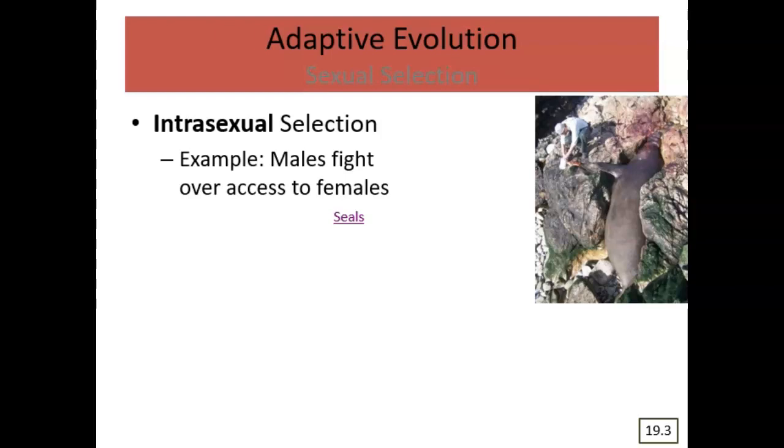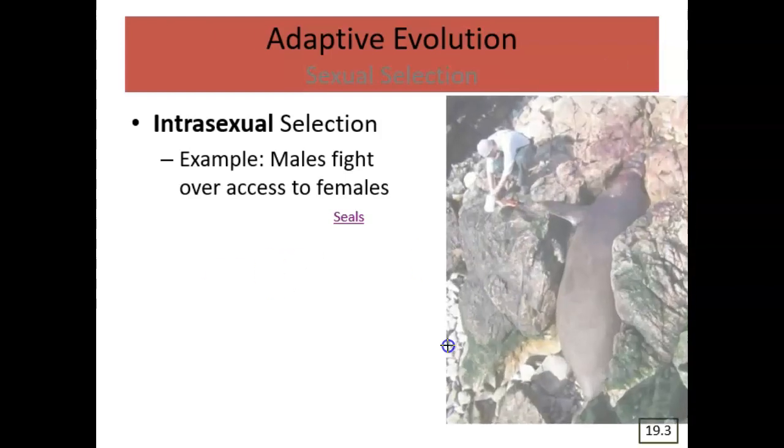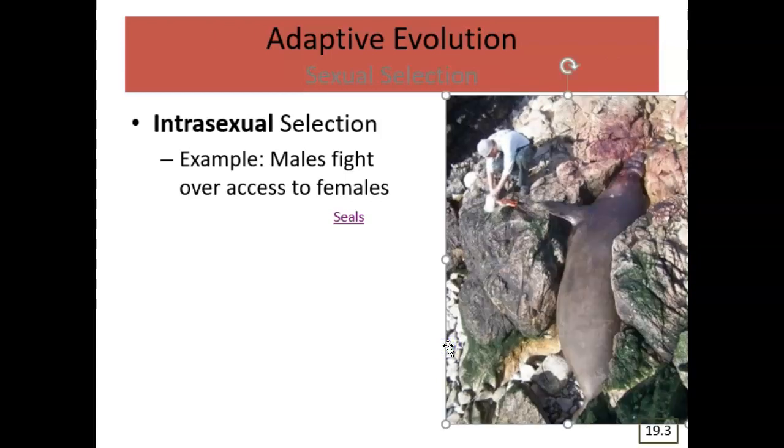This is the year after I was there. Some of the researchers who were there the year after I was there saw these two male elephant seals fighting with each other. And the two males were in a pretty serious battle. And then it got to be dark, so the researchers went inside, went to sleep. When they came back out the next morning, they found this bull elephant seal was dead. Apparently got caught between these two rocks, and the other seal bit him in the head and killed him.